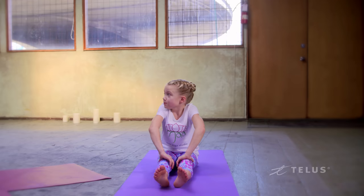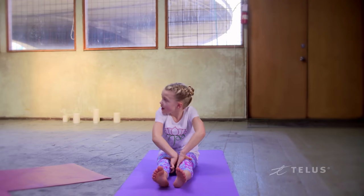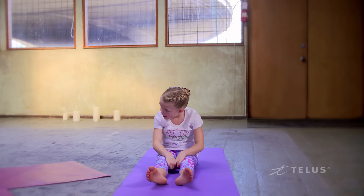Wow, that tickled. All right, breathing with our shoulders here. As we breathe in, we're going to lift those shoulders up to our ears. Lift and breathe out, dropping those shoulders. Breathe in, lift. And breathe out. That's a great way to warm up your body.